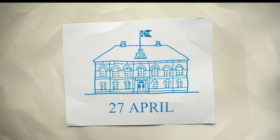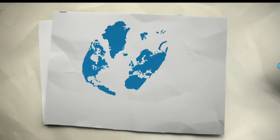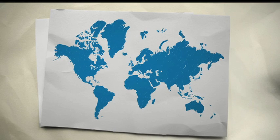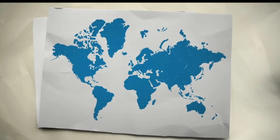Parliamentary elections in Iceland will be held next April 27th. If you're not in Iceland on election day, you may vote at any of Iceland's embassies or at the consulates in New York, Winnipeg or the Faeroe Islands. You may also vote by special arrangement with an honorary consul to Iceland.